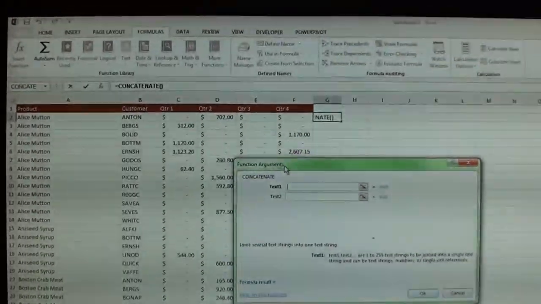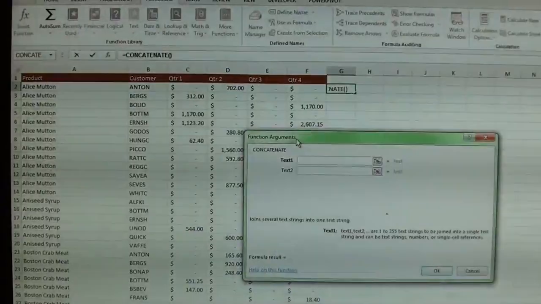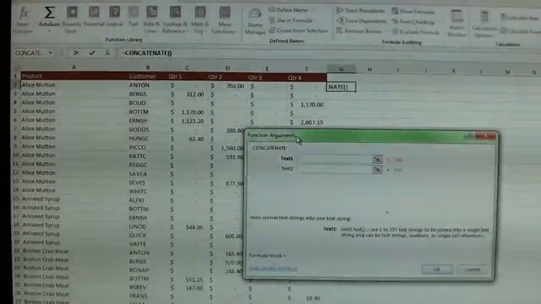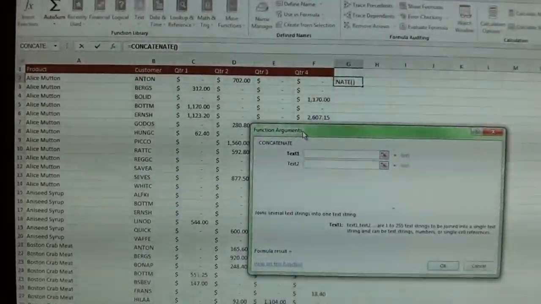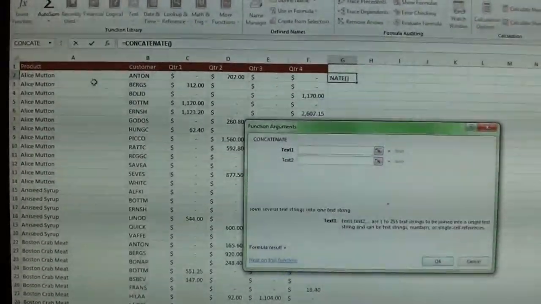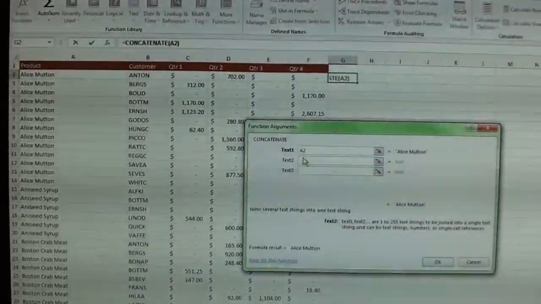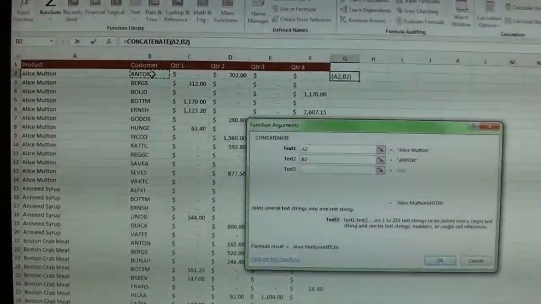You can build this to however many characters you want, and in this case we're going to combine columns A and B, whatever values they might be, into one text string. You can see it's asking for the first value, so we can do this one, and we can simply click into the next one and join it like this.